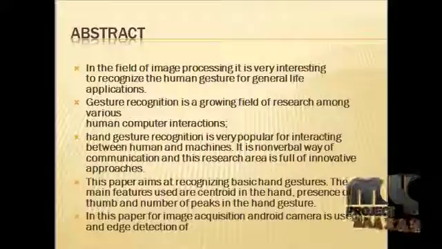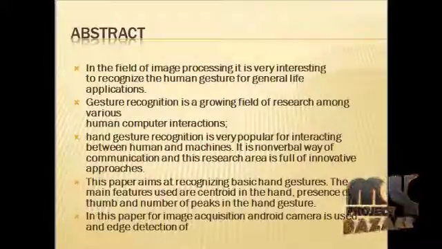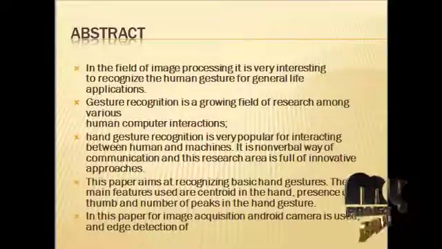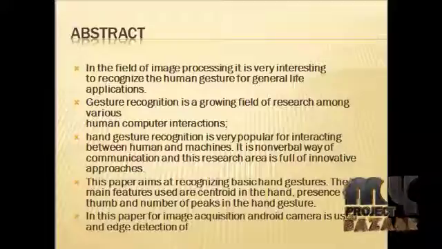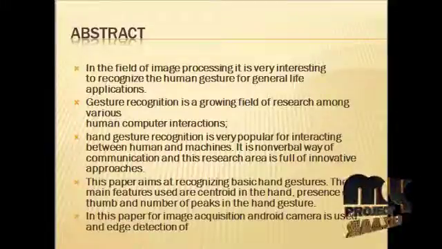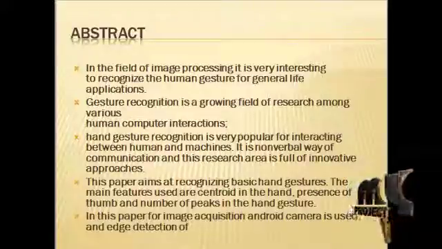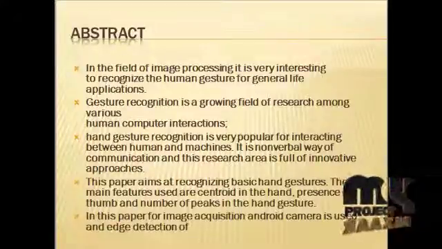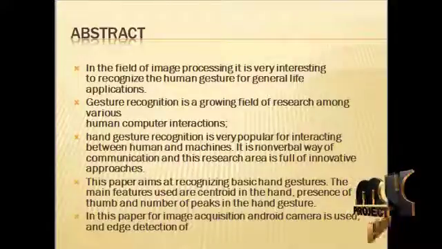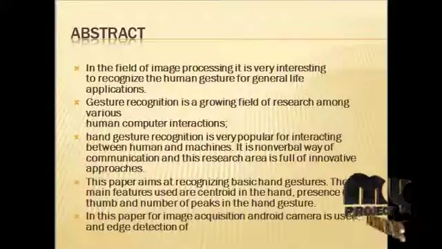In this paper, for image acquisition, the Android camera is used to detect the edges of the images. The image frames are given as input to the Android device. Android processes the image frames as an image processing module. In the image processing module, the image is separated into pixels, and the pixels are arranged by an edge detection module.